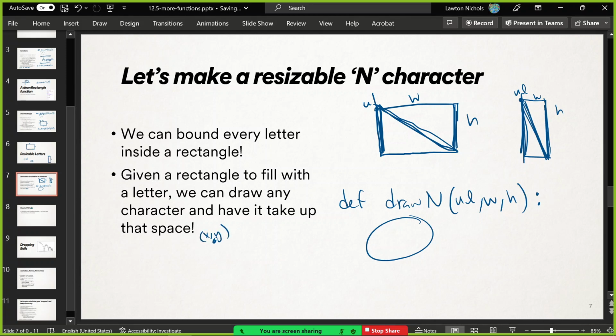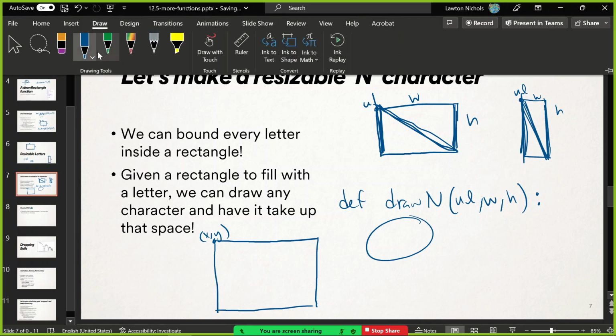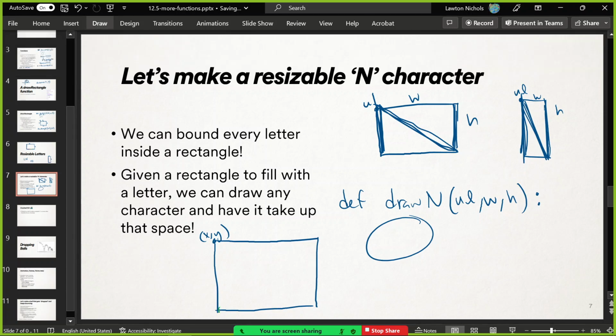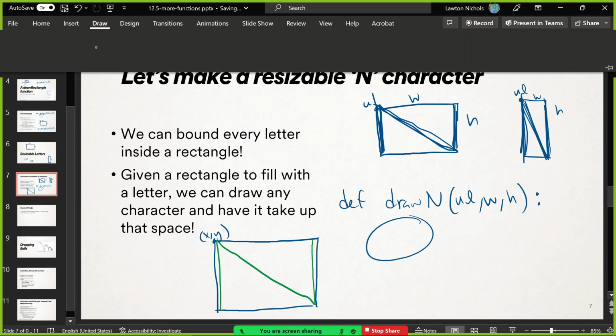I need to go there first, just like I was drawing the rectangle. But I can't just turn right and go forward anymore because N's don't look like that. I need to have the turtle do something in a very certain order. I need to actually start the turtle, not at XY, but like down here. So I can then go up, draw that line, then go over, and then go up again. And that will be the N of my width and height of choosing.